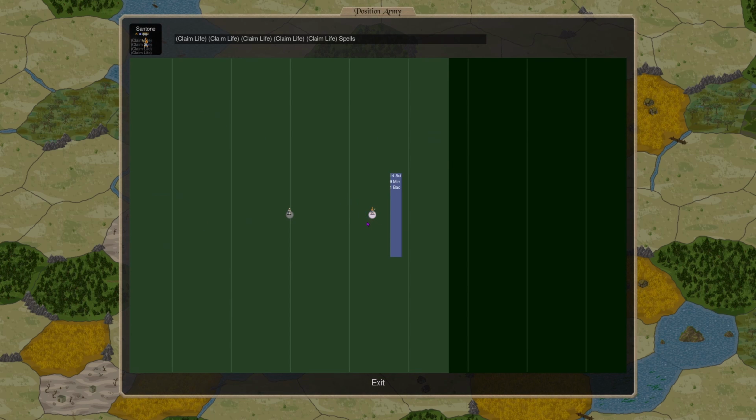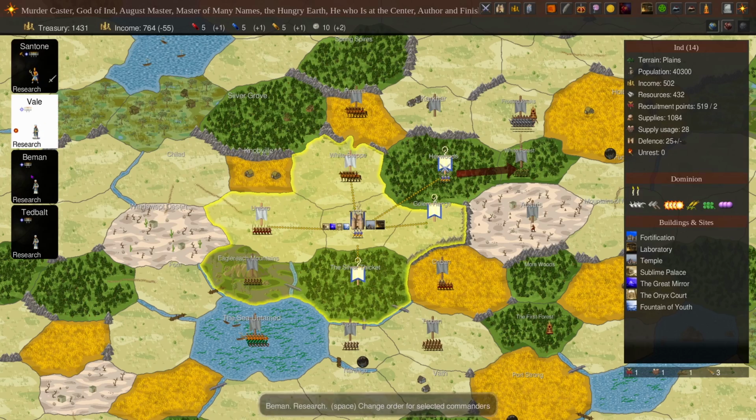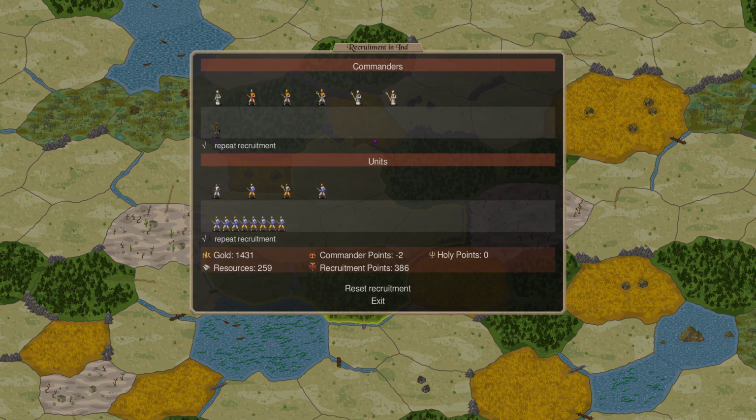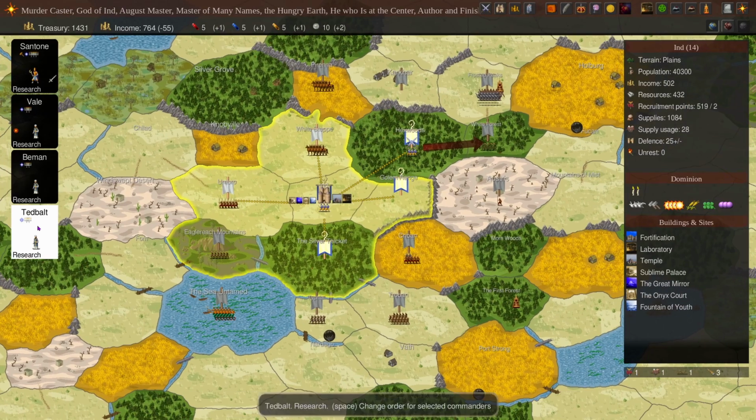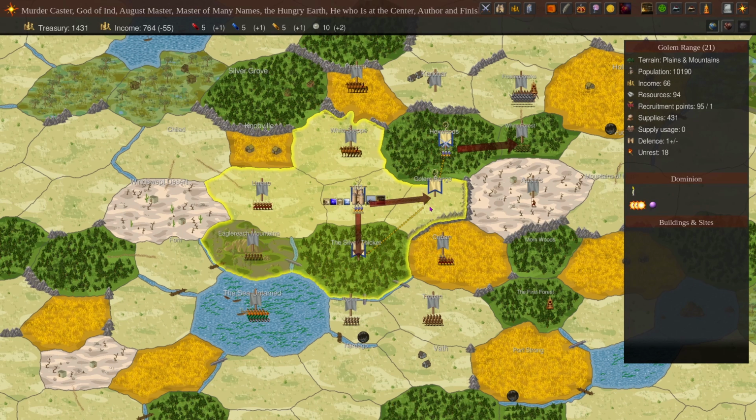Now, putting him up close here and having him on Claim Life does help kill a lot of enemy troops, so I recommend that for sure. And one thing I would do, switch which one of these guys is in the Onyx Court, but the turn that you don't have any troops laying around, you don't have to worry about it. I also like to send this guy out to build a temple, sometimes 2 at once, just so I can get my recruitment going up.